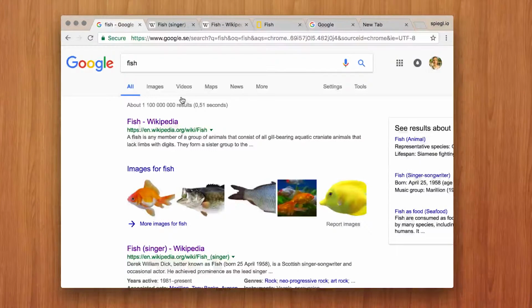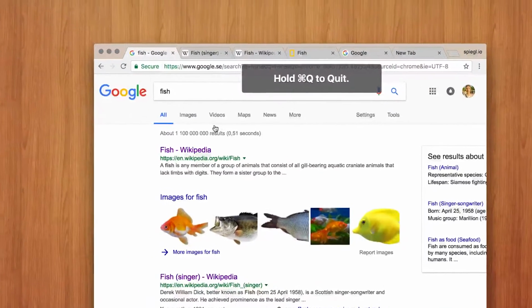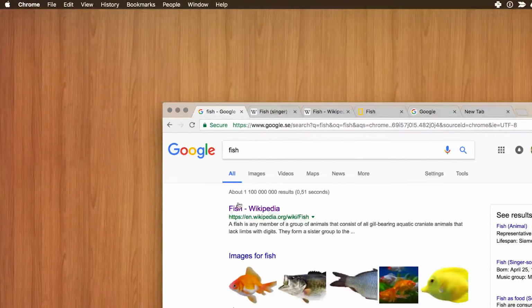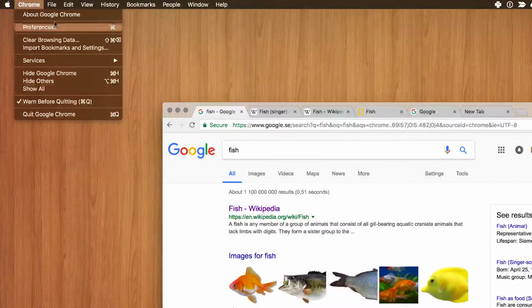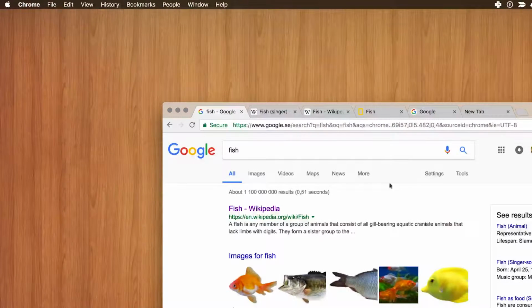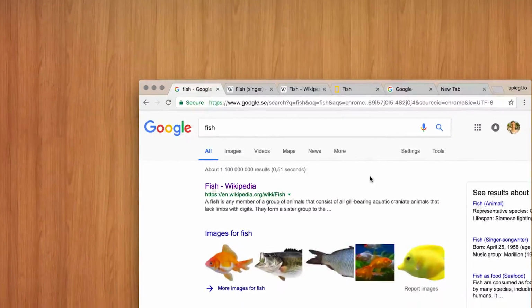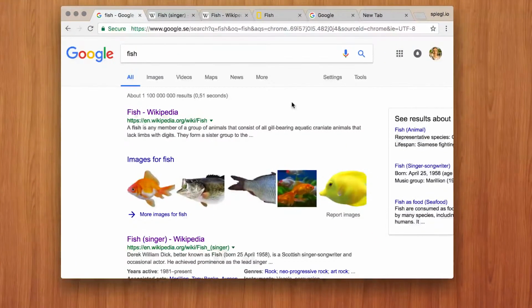One thing as well that is special with Chrome, if you hit Command Q, it will warn you because it's sometimes not the particularly most useful thing you wanted to do. Just closing the whole window with quitting all the tabs, and I actually have that. It is the basic setting, and if that is not set up, you can go to Chrome and warn before quitting, and I think this is very helpful. I accidentally quit sometimes, and this is not what you want to happen because all your research might be gone.